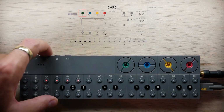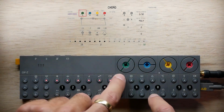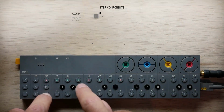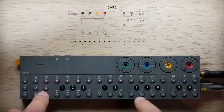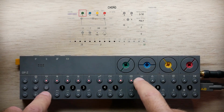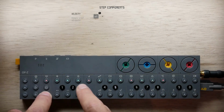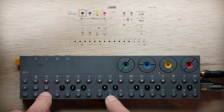And now we got a delay going. Wonderful. And now we do this a few more times. Oh, and by the way, the step component I'm using to make the notes more quiet is the velocity step component.